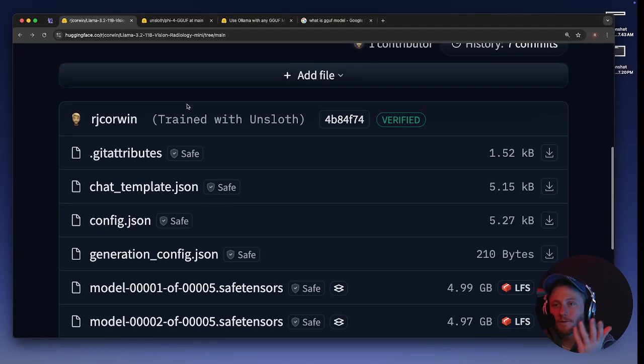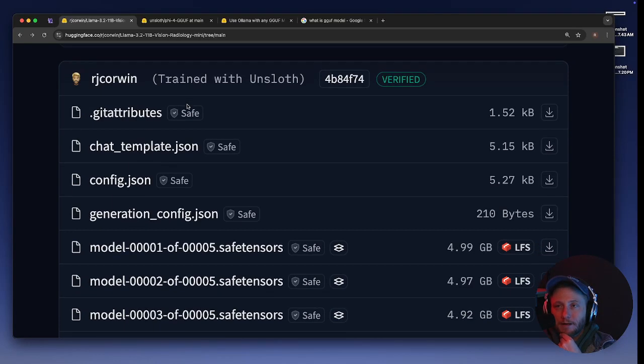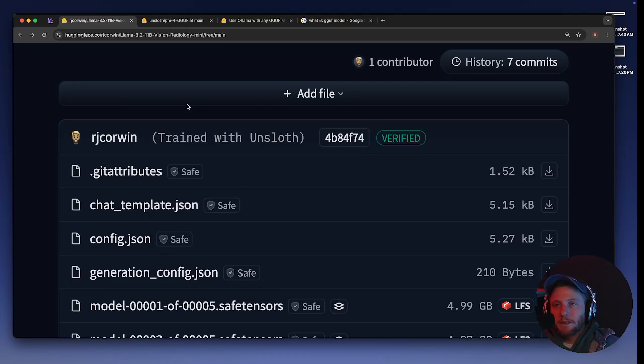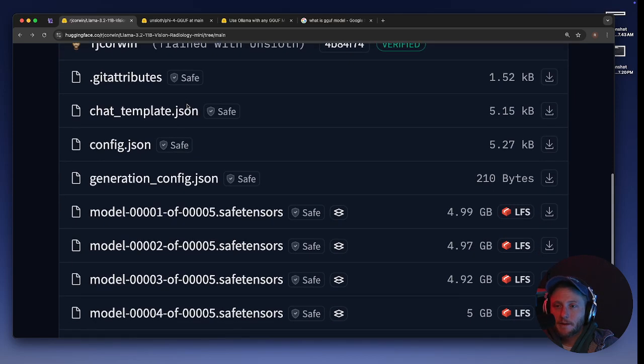Because we don't have to go the Ollama route. So we were, for example, doing inference using the Unsloth library on that Linux box.